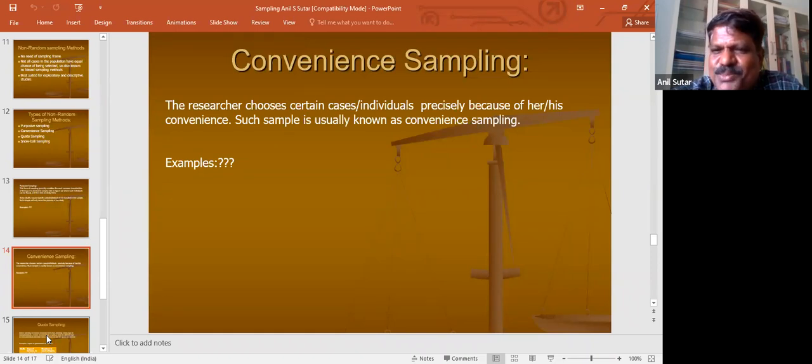And this researcher was very smart. The researcher thought, why should I waste time going to all these three, four villages, when the temperature was so hot during summer? The researcher went to that village market bazaar day, that marketplace, and there he asked villagers, "You are from which village?" Then conducted interviews. I am not saying whether this method is ethically okay or not, but what I am trying to tell you is that this is the illustration. Even if you are very creative, you can even think of convenience sampling of this kind.